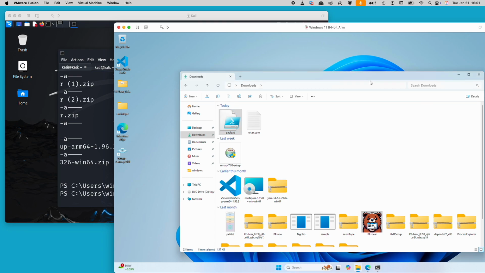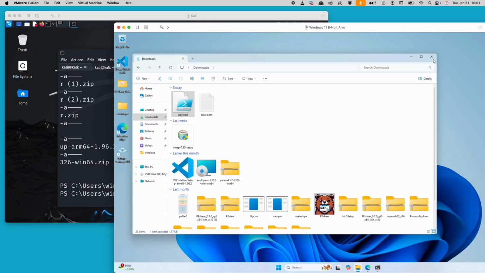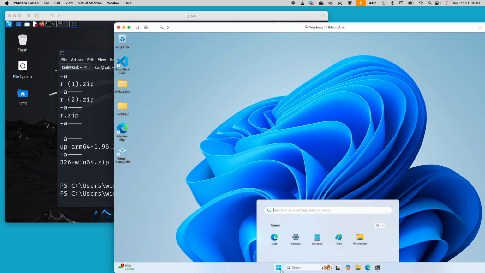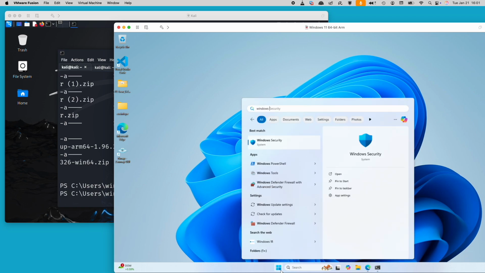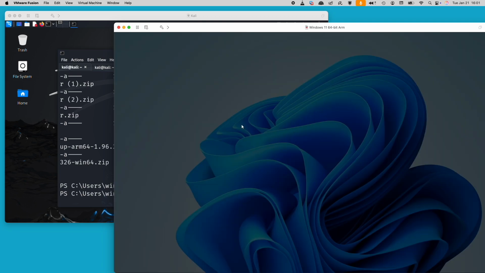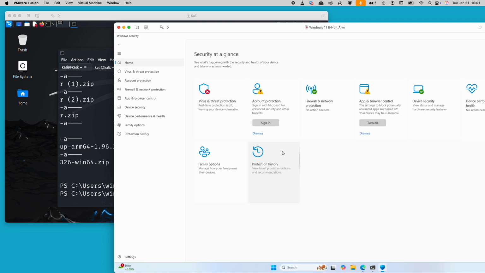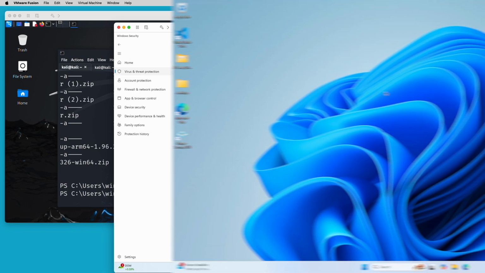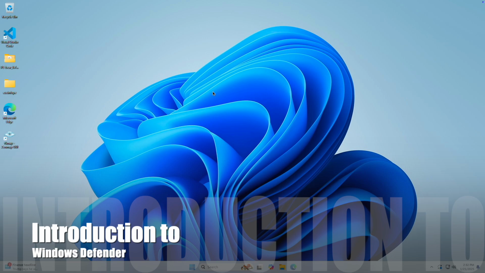Windows Defender is built into Windows. If you go to Windows and search for Windows Security, you can start Windows Defender and enable it. Then you can prevent this, for example, if we turn on virus and threat protection, it can then scan the computer for malware and prevent this kind of attack from happening in the first place. In this course, I'll teach you how to secure your PC using Windows Defender, Microsoft's built-in antivirus and security tool.